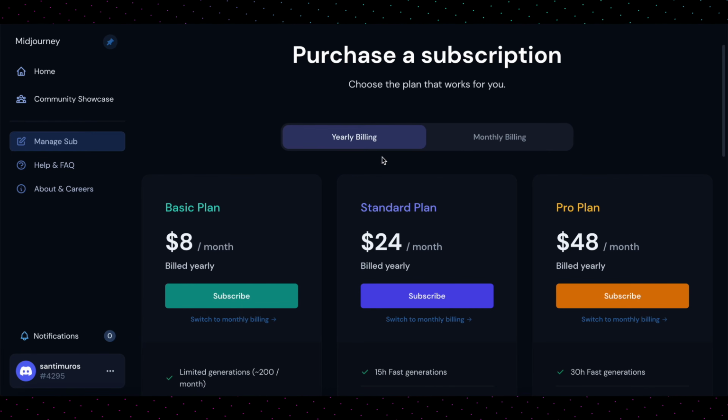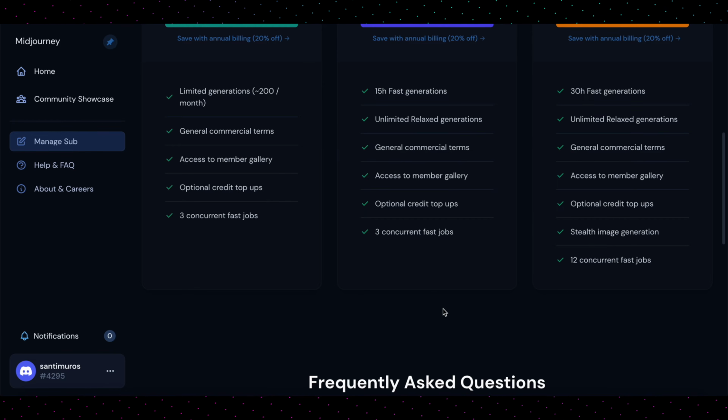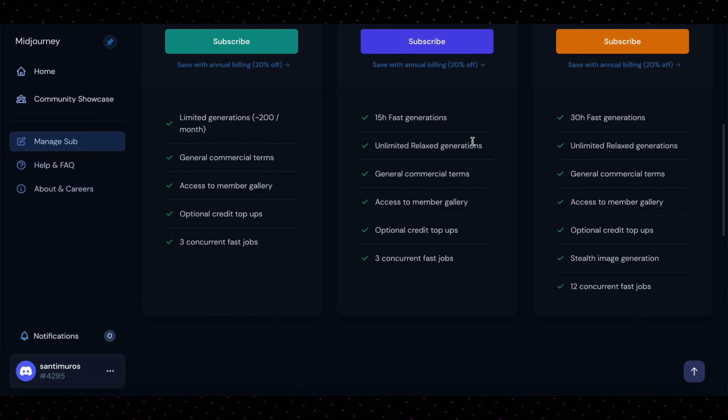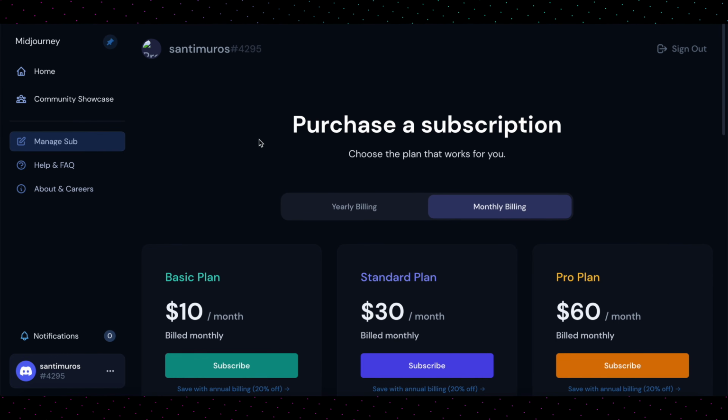The way Midjourney works is pretty simple. First, you'll need to set up a Discord account. Now, I would definitely recommend you guys to download the app to your computer, which is super convenient to have. Now, you can definitely use Midjourney for free to try it out and experiment with the prompts and the technology, but since we're going to be using the images we create for commercial purposes, we need to get one of the subscription plans available, which will allow us to later sell the images we create.